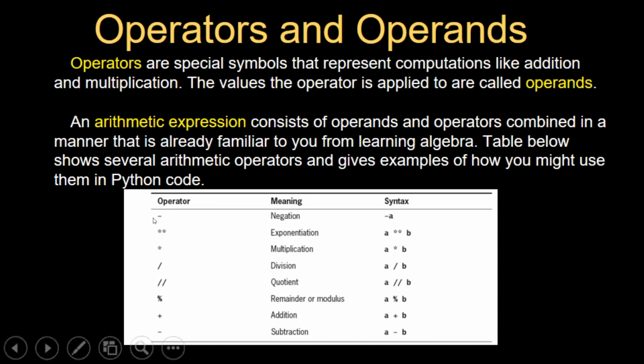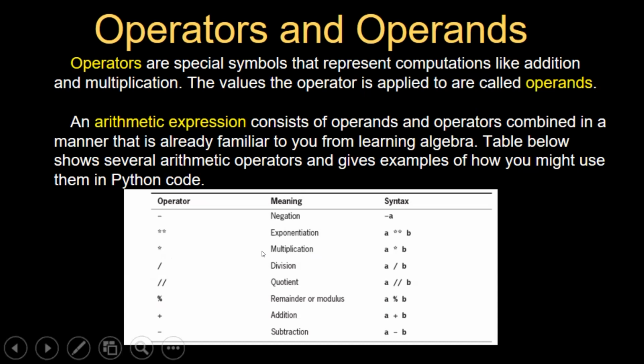And so we have here the table which shows several arithmetic operators. So for the minus sign, of course, we have this dash. And this is for negation. The syntax is negative a or negative something, depende sa mga variable or depende sa statement. Next, we have the double asterisk or what we call exponentiation. Okay, so that is a raised to b.